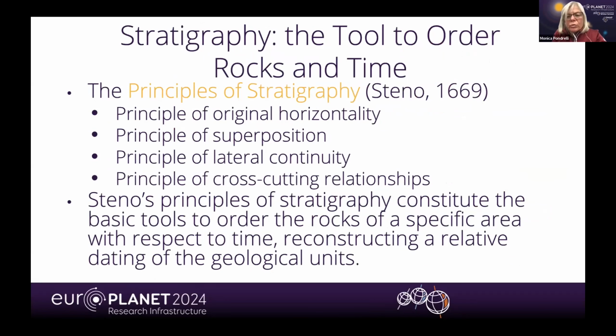So this leads to stratigraphy. I guess you had already, Monday, some words about the importance of stratigraphy, which is the tool to order rocks and time. The principles of stratigraphy were defined by Steno already in 1669. We have the principle of original horizontality, of superposition, lateral continuity, cross-cutting relationships. These principles basically are the basic tool to order the rocks of a specific area with respect to time.